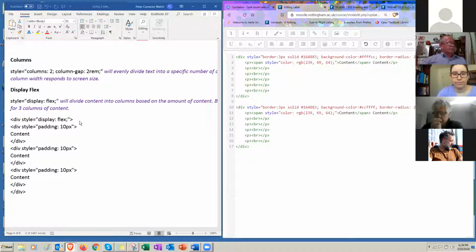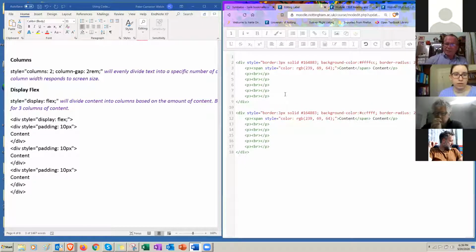First, this. So what I do is have another div, because divs are really just a way of organizing a screen. So I've organized it so I've got two filled with background color so you can see them very easily. But you can easily have a div with nothing to make it obvious. So in this case, I'm going to make a div display flex. So I've got this piece of code here.